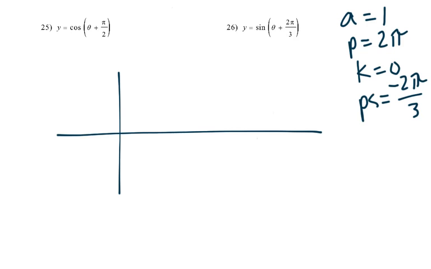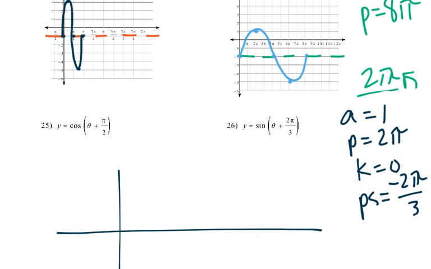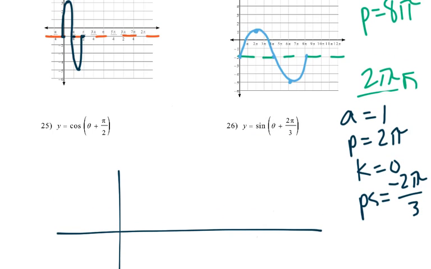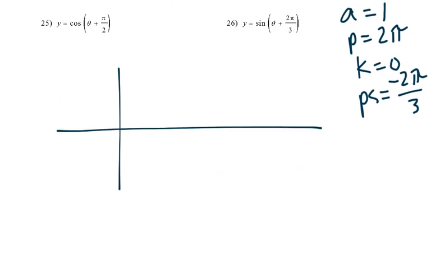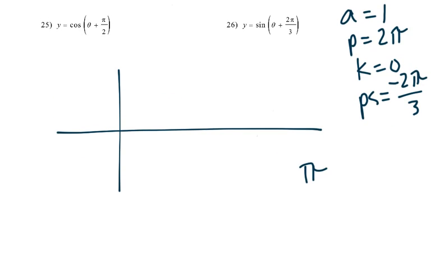Well, what is 2 pi thirds? Okay, how much is that? What do we think of that? If we look up here, notice we don't have any thirds. Okay, when we're counting by thirds, like pi thirds, okay, that's the equivalent of 60 degrees. Okay, so we've got to think a little bit differently here, right?